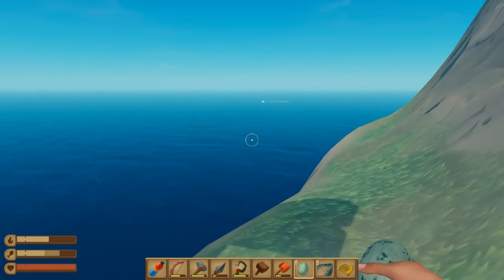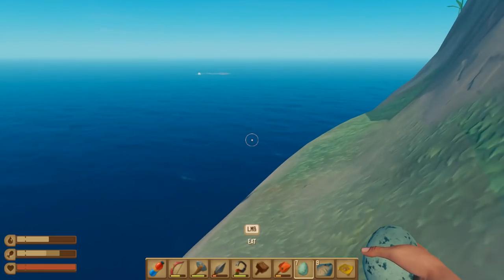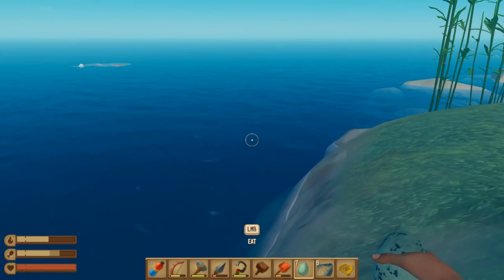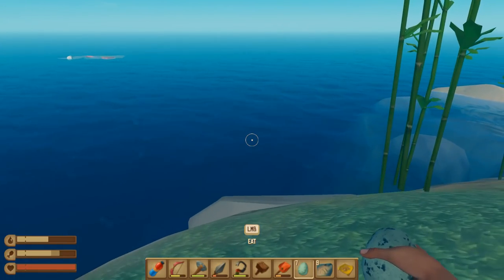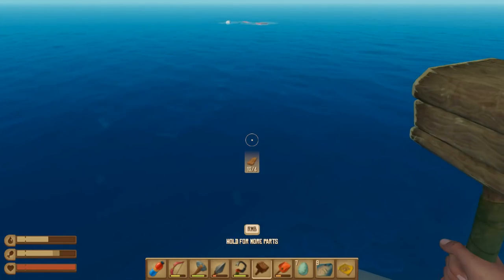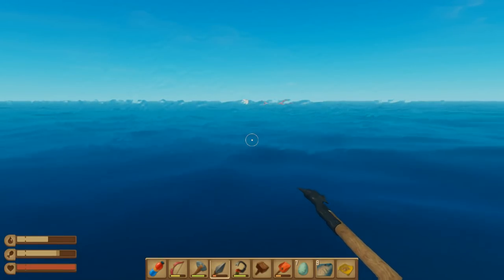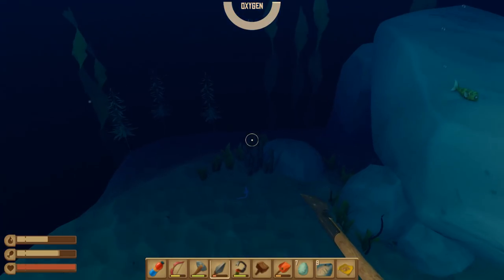All right, there it is over there. So what the hell is that thing? It's almost too far away for me to be comfortable to swim there, but it's close enough to where I have to go check it out. We are fully healed, so we're okay. I have my spear. Bruce will be here in a second, though. We know that.